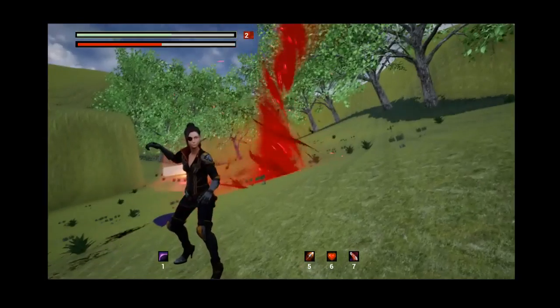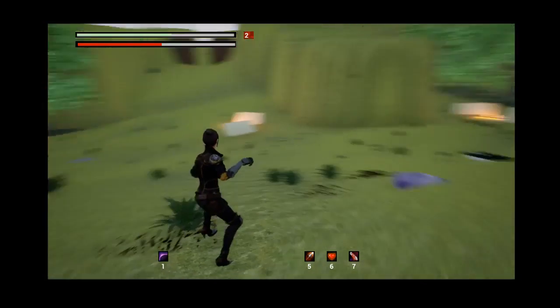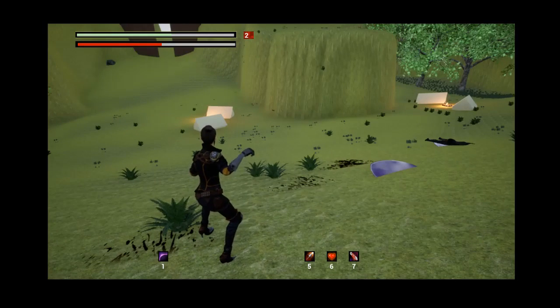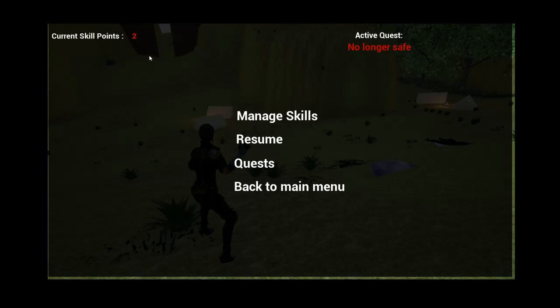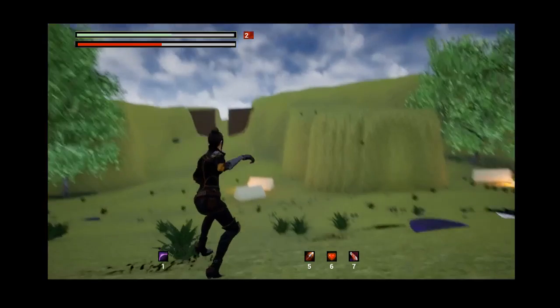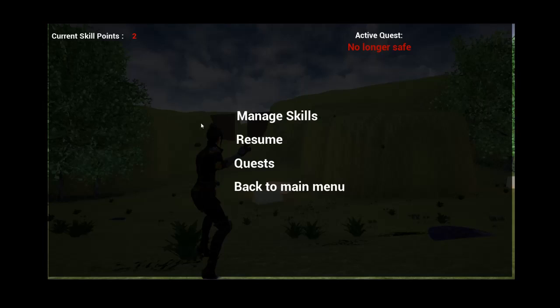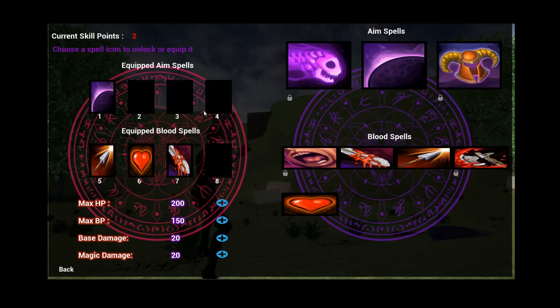And it's really powerful. Okay, as you have noticed, in the fight I had a level up prompt. That means I leveled up. We can see as well, just go back, resume. You can see that in the UI I have 2 next to my health. So if you go to manage skills again, now I have the plus button here, so I can increase my HP or BP, and that would automatically fill up my health and blood points.